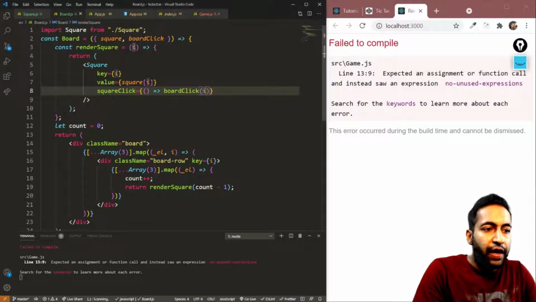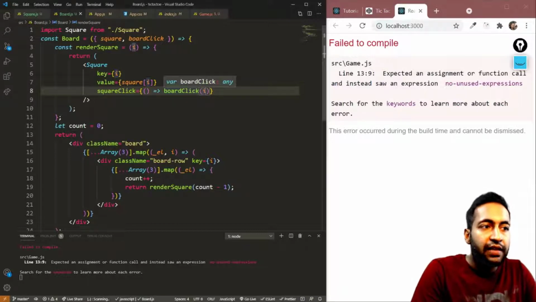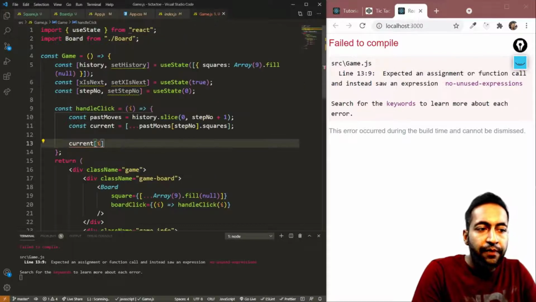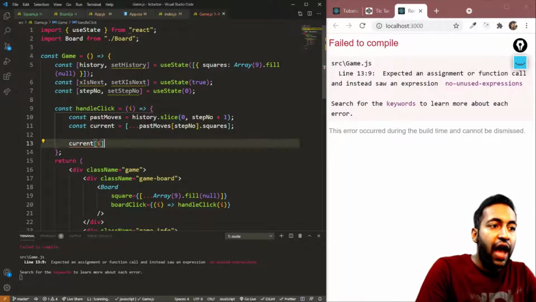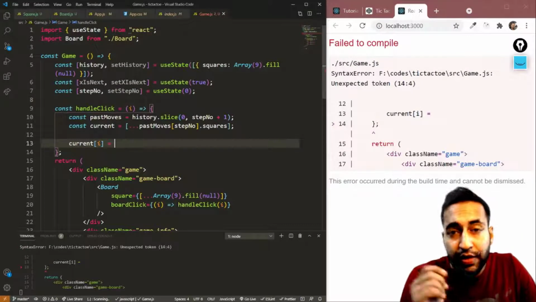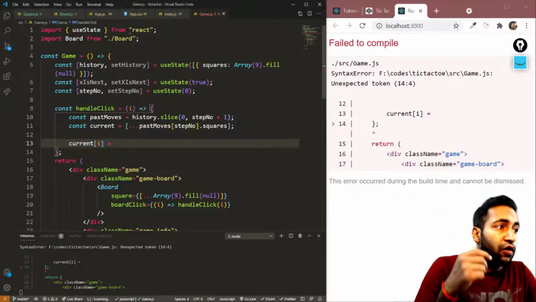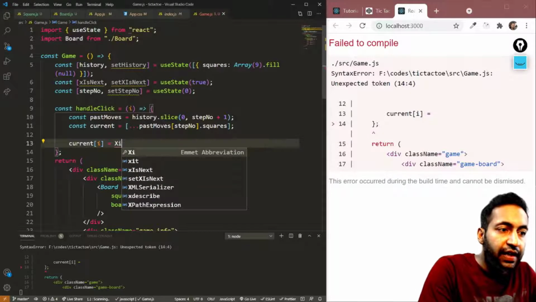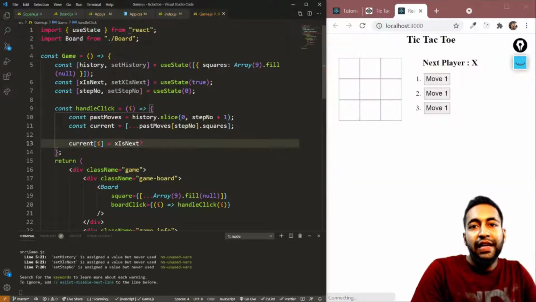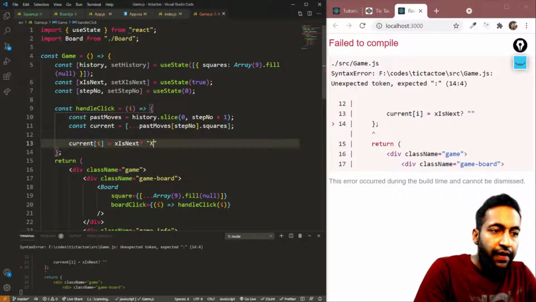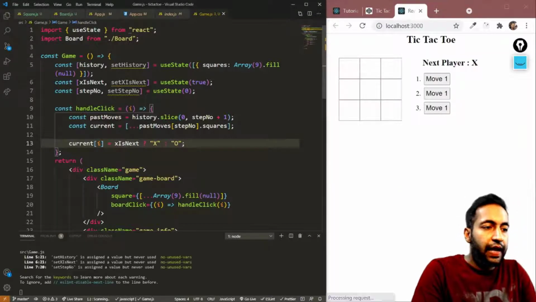Here you can see that we are passing the numbers 0 to 8 from square to board click, and this board click is getting called in the game, which then passes those numbers from 0 to 8 to the function handle click. So this current I will be equal to some value, that is X or O. So we can check if X is next is true, that means the value is X, otherwise it is O, like this.